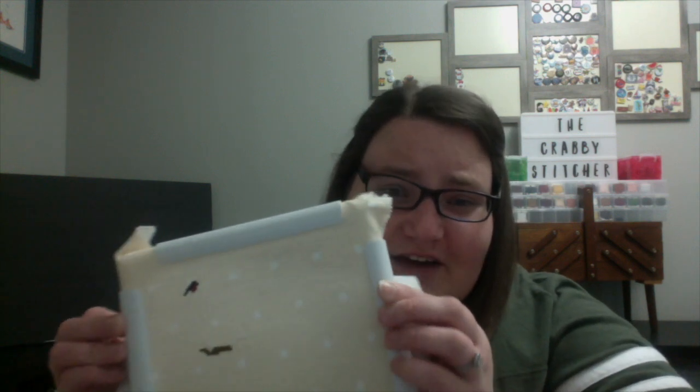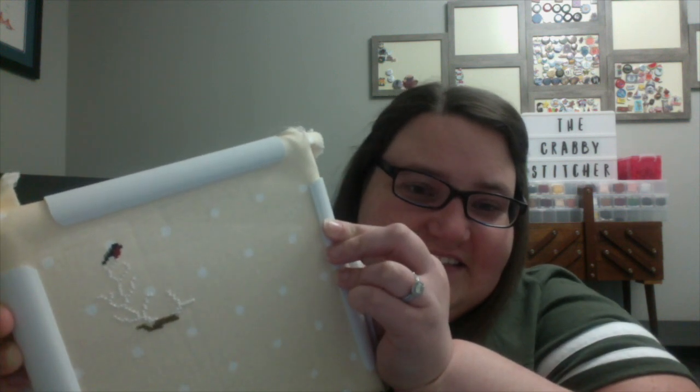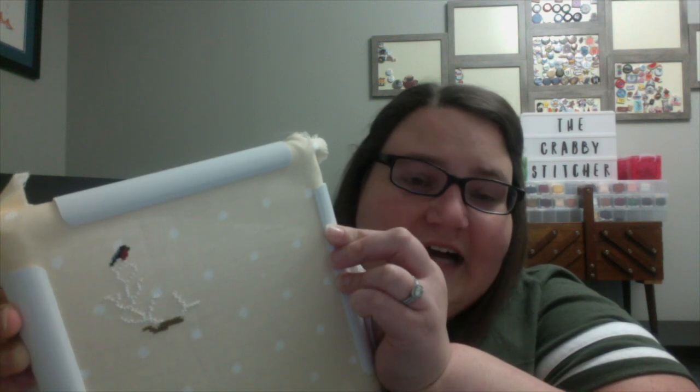I would show you the pattern. I'm trying to get it so you can see the stitching on it. I think that's probably pretty good, even though it's tilted. But it is on 32 count Belfast, stamped with polka dots. I wish the polka dots were a little bit better, and I thought about reordering the fabric. But as all of you know, if you order something from 123 Stitch, you almost always order more than you want to, and I'm trying to behave myself, and I'm failing miserably.